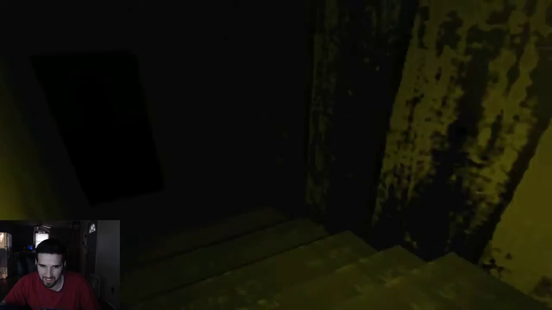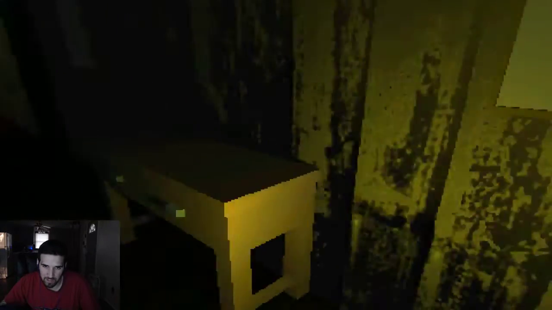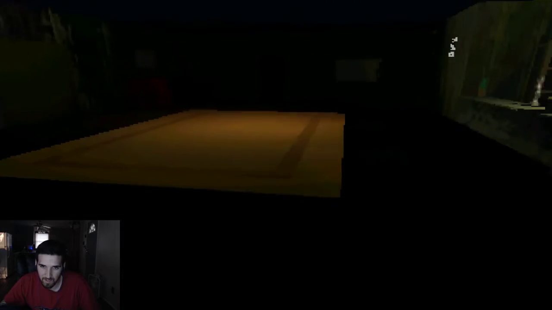To the roof! Oh, it needs a key! Oh, we find that later in game progress. Interesting. This is pretty neat so far. The story's pretty interesting. I wish I had a flashlight because it's pretty dark. Alright. Let's go back to where we were supposed to go originally, but we didn't because I'm dumb.